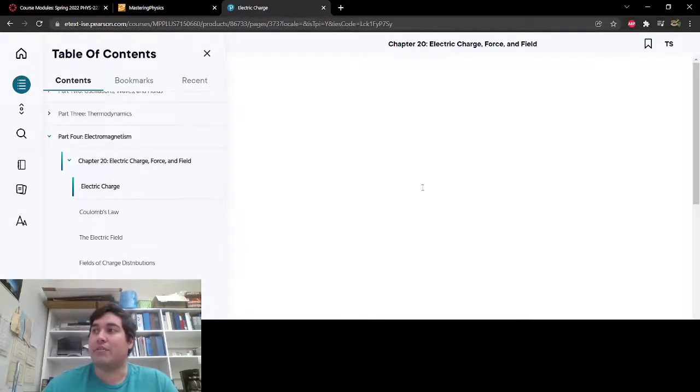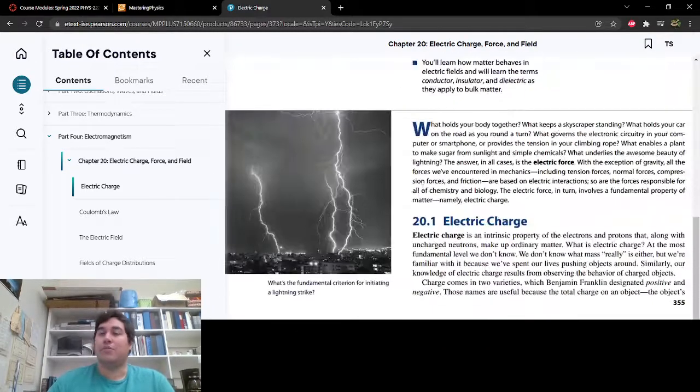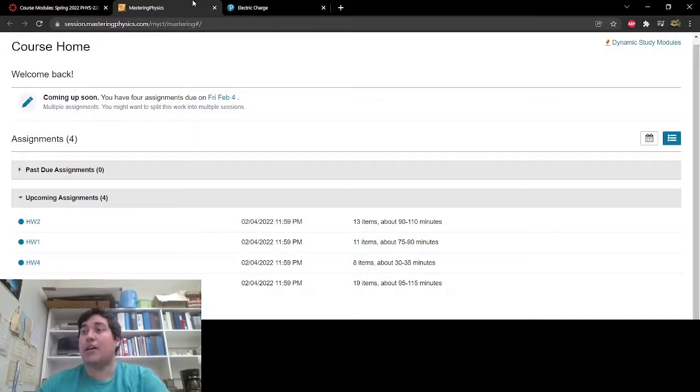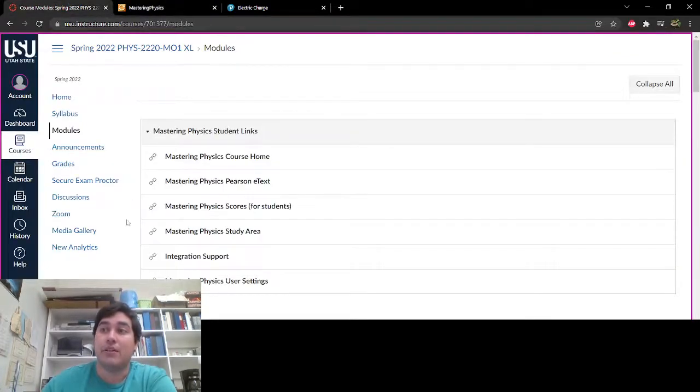Make sure you do some of the readings. Go through the example problems. They'll be very similar to the homework problems and very similar to the exam problems. Also, if you notice here on the homework problems, it gives you an approximate time to do the assignment. If you find yourself going well beyond these approximate times, you're probably struggling on something, so feel free to shoot me an email. I'll be happy to help you get over whatever speed bump you're stuck on and keep you going in the course.